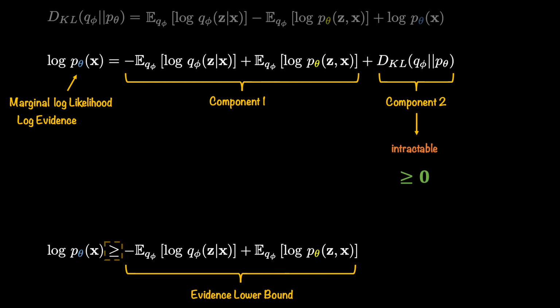This all being said, you would feel that now I have cheated you by getting rid of component 2. But I still have one more argument to make that should help you come to peace with this formulation. Let's focus on the top part again. The trick here to appreciate is that if I could maximize the component 1, which is ELBO, then indirectly I'll be minimizing the component 2 for this equality with marginal log likelihood to hold true.